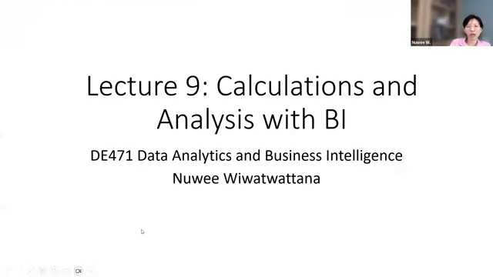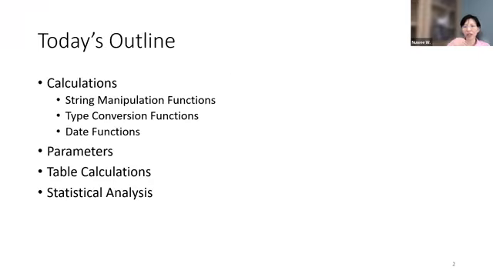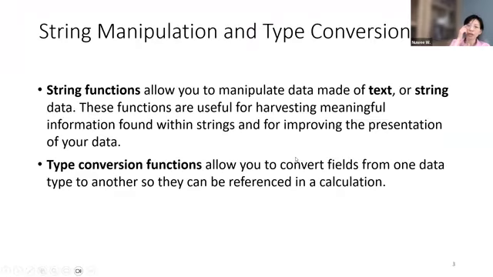Okay, in this lecture, we'll talk about some calculations. So we'll do a lot of calculated fields using Tableau functions, right? String functions, type conversion functions, date functions, and also we talk about parameters, Tableau calculation, and some statistical analysis if we have time. If we don't have time, we will do statistical analysis next week. Okay, so string manipulation and type conversion.